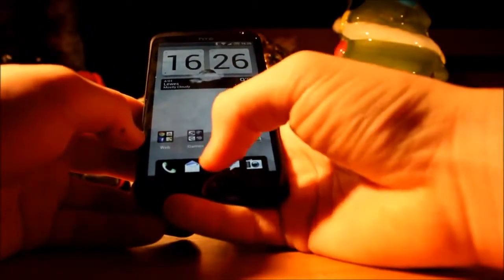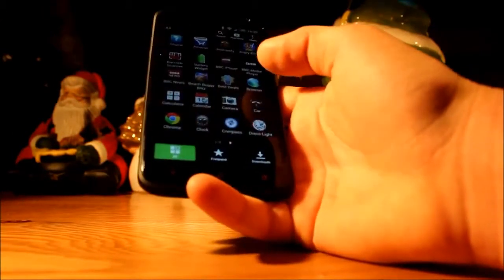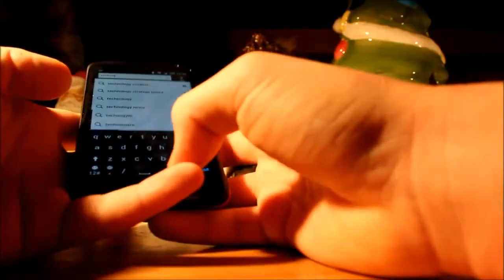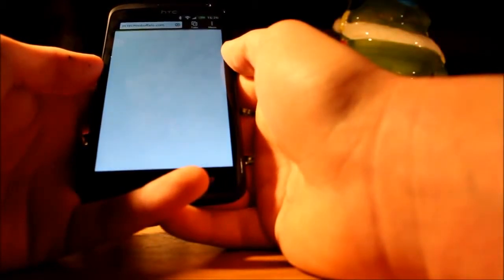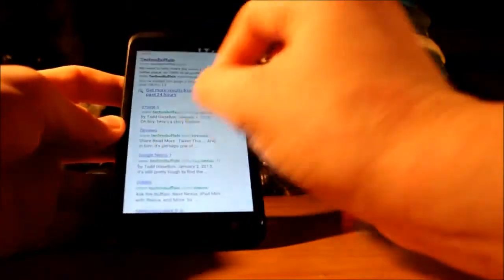Let's go to the proper HTC browser now, which is actually rather good. This is HTML5, and it has Flash built-in, I believe, which is pretty darn good. I'm not sure if it's faster than Chrome or not. We'll load up the same web page. You can see this is also different to the Chrome keyboard — you've got .com and forward slash and so on. It's all very nice. It might be faster, actually. Pinch zoom is good. It does all the same stuff, sorted out into a single column.